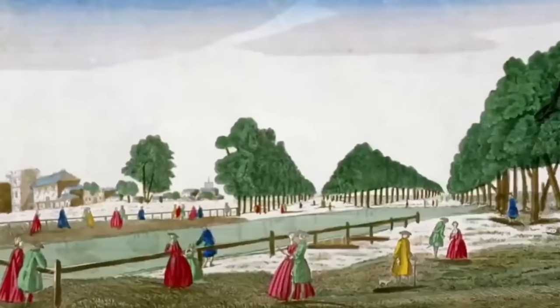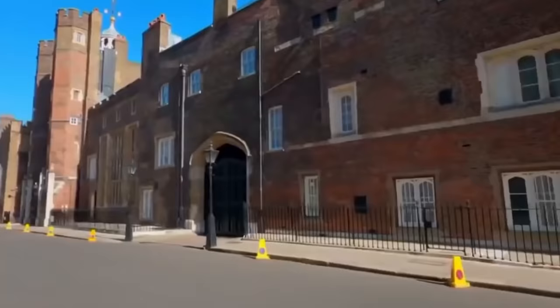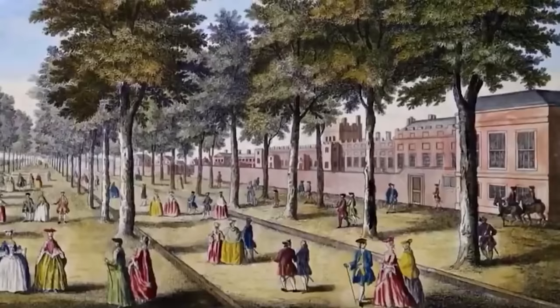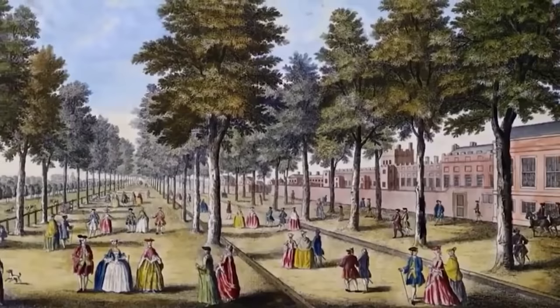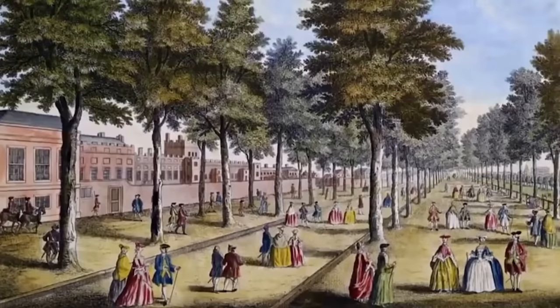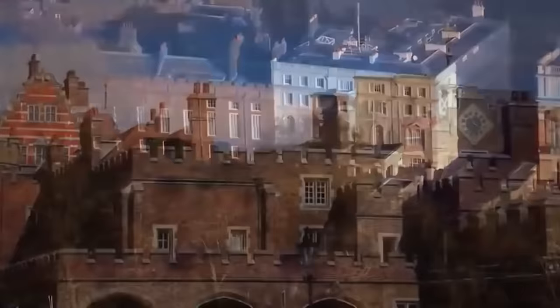You might think of brick as a commonplace material today, because it's the obvious choice for building houses by the thousand. But in the early 16th century, it was quite a prestigious material — using brick was very much a statement of wealth and power. The final impression was a vivid pink structure, something that would have stood out for a mile. This vivid pink may have faded, but much of his brick-built masterpiece remains intact today.